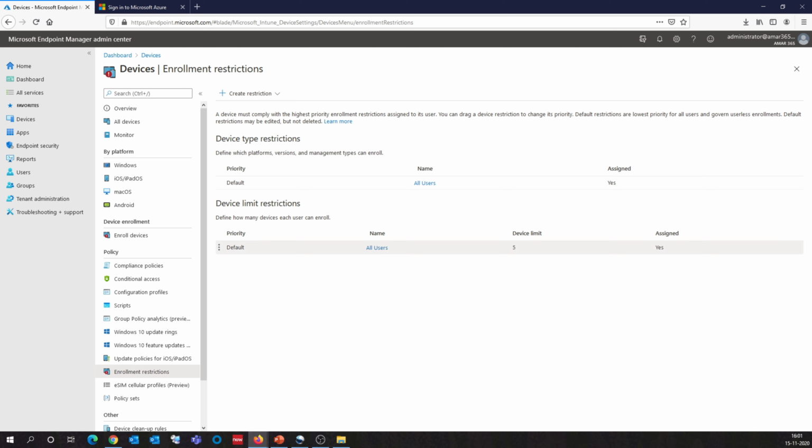Device limit restriction provides the ability to control how many devices can be enrolled by a single user, and device type restriction provides the ability to control the type of OS and other criteria. To create a new restriction, use create restriction and select whether device type restriction or device limit restriction.